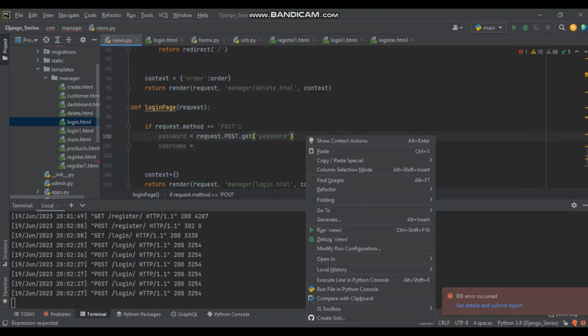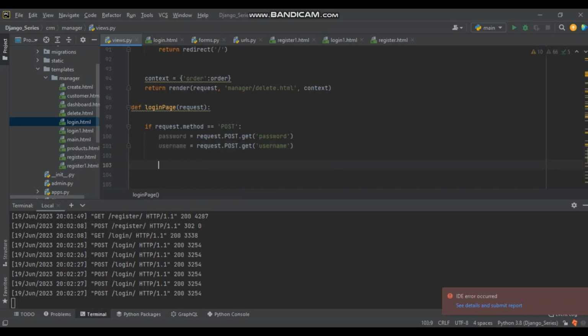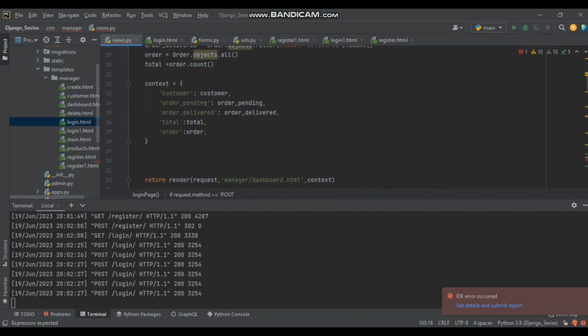Let me just copy these, paste here, and then here we're gonna put username, right? And then we're gonna give the user the variable.